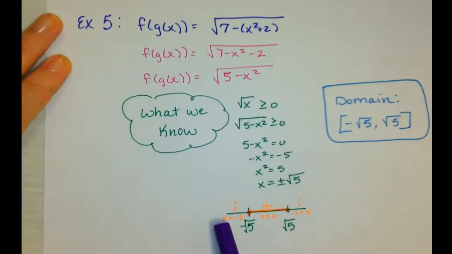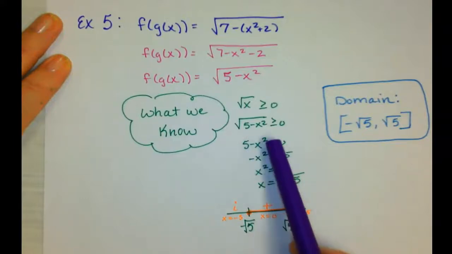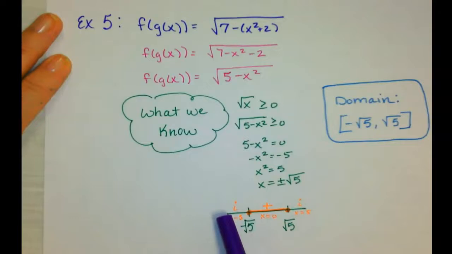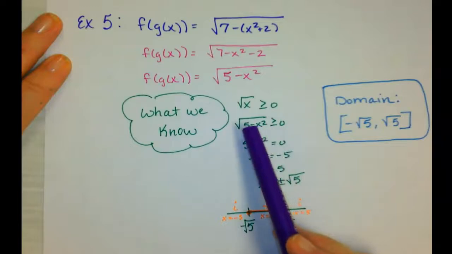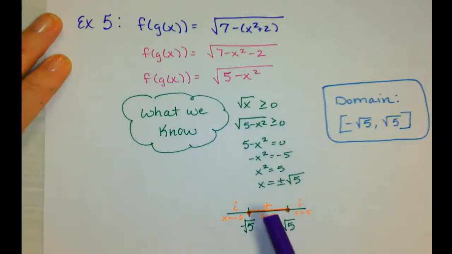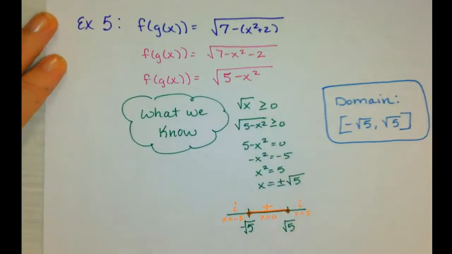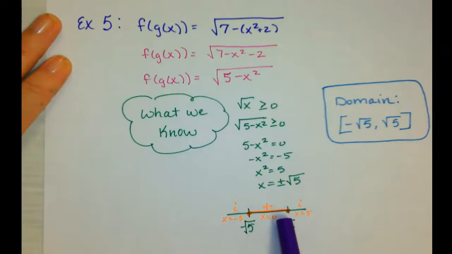Well, if I test values like negative 5 here, then negative 5 squared is 25. 5 minus 25 is negative, giving an imaginary number, so that can't be part of my domain. If I pick 0, which falls between the two roots, then I have 0 squared. 5 minus 0 is 5, and that's going to give me a positive value here. When I pick a number like 5 over here, I'm back to what was going on the other side. 5 squared is 25. 5 minus 25 is an imaginary number. So what that tells me is the only viable solutions fall between negative square root of 5 and square root of 5. And it would include both of them because it was greater than or equal to.